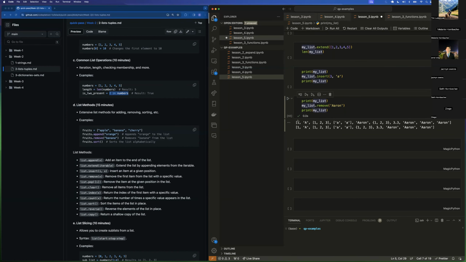So the first time I printed it, I had my name in there 4 times, and that was in memory. Then I used the remove method and I removed my name, but that removes it at the first position it sees it at. So you may have it multiple times, but you would have to run .remove several times to remove all of the entries. If you're looking at extra entries you want to get rid of, that's how you would do it. You have to run that over and over again if you have more than one occurrence. So remove does remove the first item with that specific value.